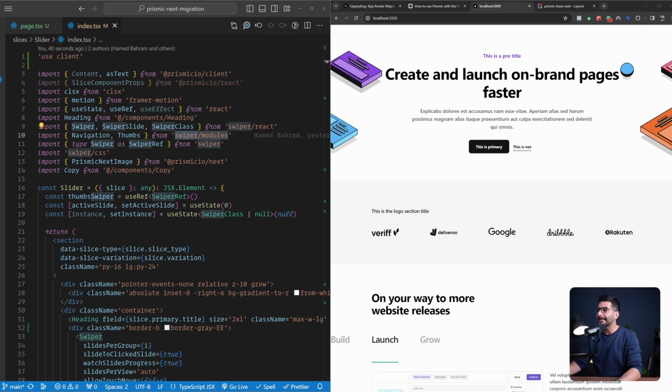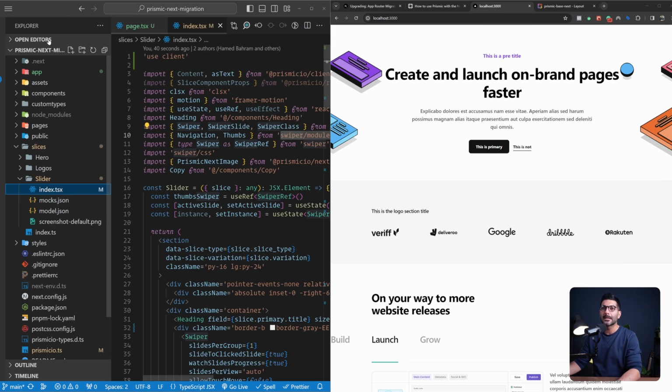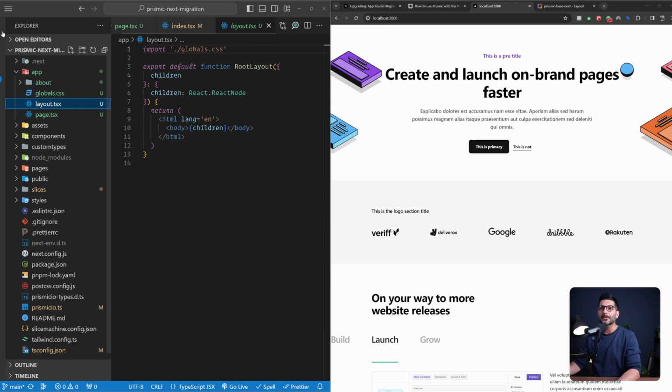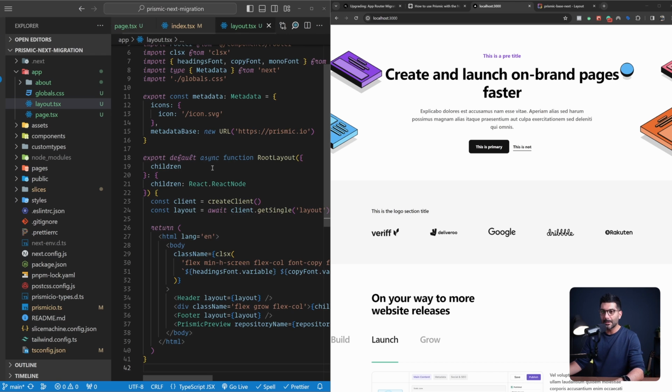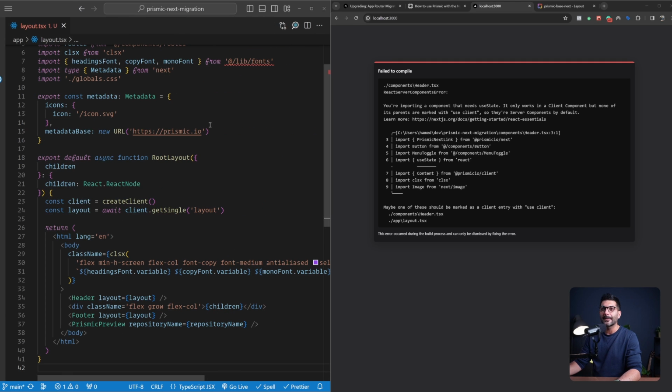Okay, but right now we don't have the layout, so there is no navigation up top or a footer down in the bottom. So let's next actually implement our layout. Let's go to this layout, which is our root layout actually shared between all of our pages. I'm going to again copy some code here and show you what we're doing here and explain everything in between.